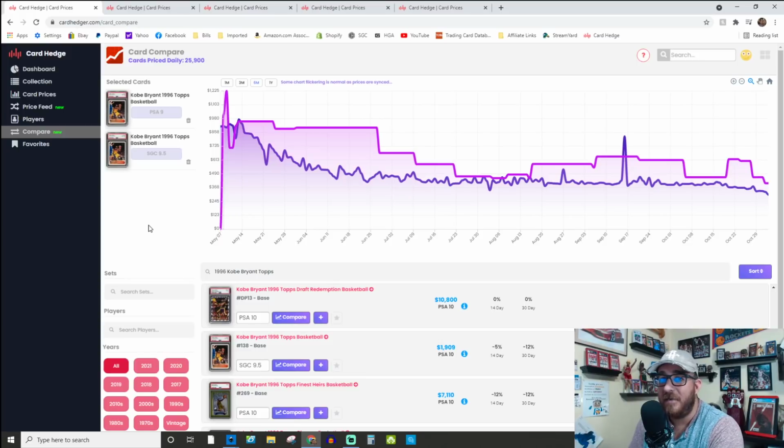Whereas if they had a 9.5, they could probably give you a 9.5 because your card was like a 9.4, or it wasn't exactly a 10, but it was a little stronger than a 9. But they don't have a mid-grade, so they're just going to slap a 9 on it. And this is what it comes out to in terms of values.